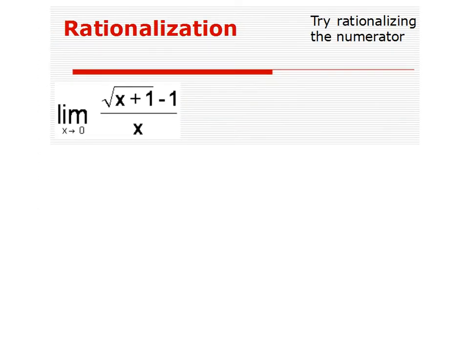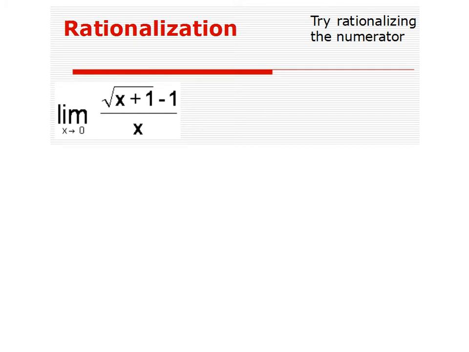Let's take a look at a function that has a radical in it. We are used to seeing functions with radicals, and typically what we like to do is rationalize the denominator when we have those. We're going to try rationalizing the numerator. When you rationalize the denominator or the numerator, it doesn't change the value of the problem. All it does is rearrange it so that it looks different. Right now, I can't do direct substitution, but maybe if I rearranged it, something would simplify to where I could do direct substitution. I'm going to give it a shot.